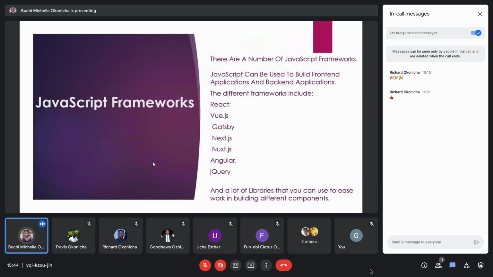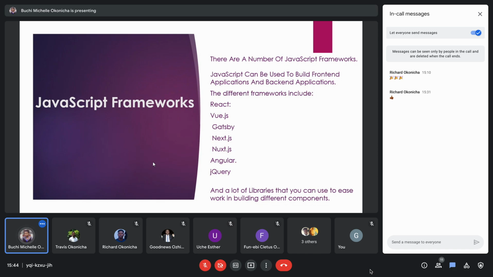Now, JavaScript frameworks. We have a number of JavaScript frameworks, and generally, frameworks make life easy. They make you write less code, spend less time, and also enjoy your work.